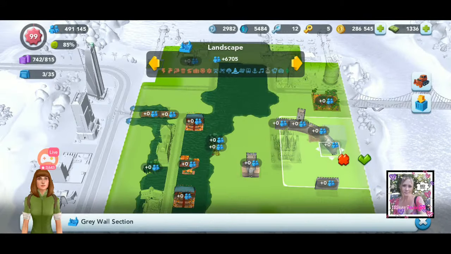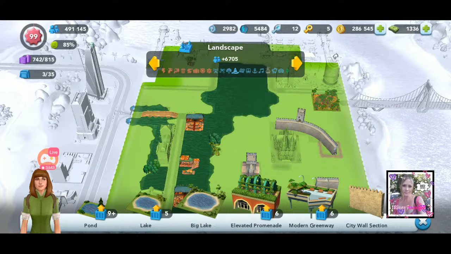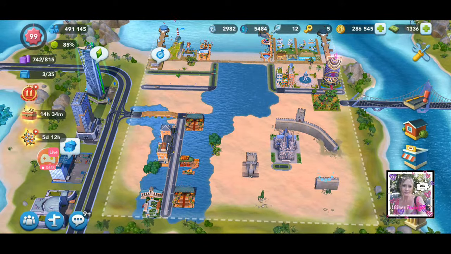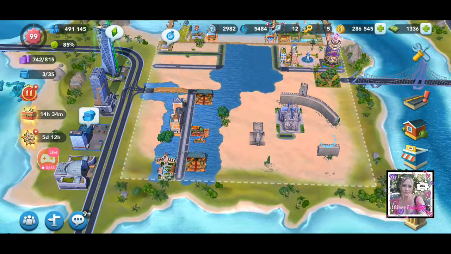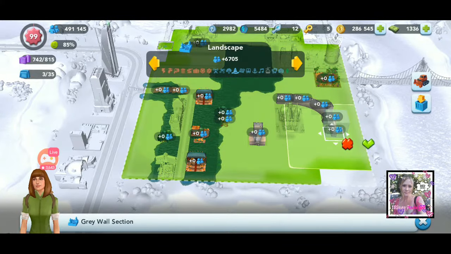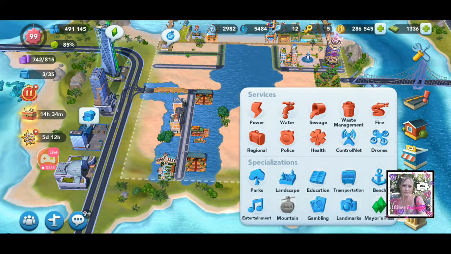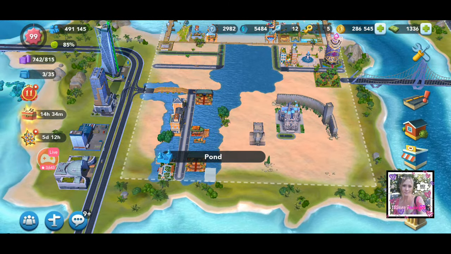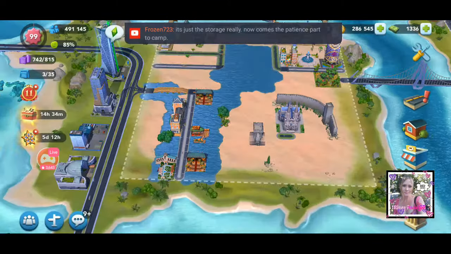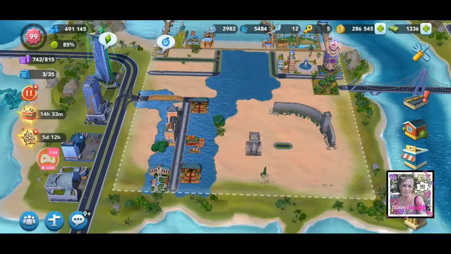I'm trying to see if I can build this in a curve and have it actually kind of look decent. Okay, let's see. Take that one out, actually. Wow. Okay, I know that castle is going to be there, so I'm actually going to move it so I don't have that problem again.